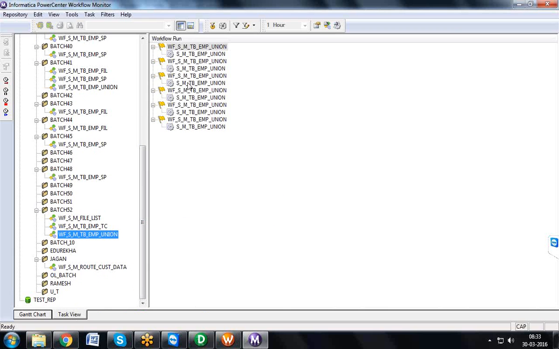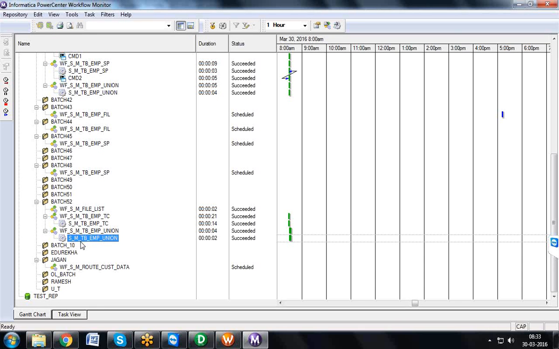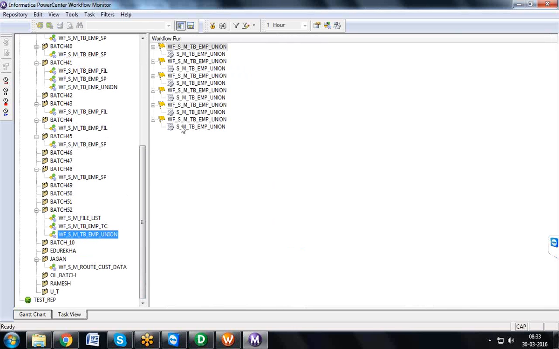How many times have you run this workflow? One, 2, 3, 4, 5, 6. In this way, you can see the previous 20 executions. Then you can ask me a question: Vamshi, here you can see only the latest log file. If you'd like to see the previous log files, go to the Task View and open it. But the thing is, the log files get overwritten. You have only one log file with the latest log. Then how can I see the previous 5 log files?